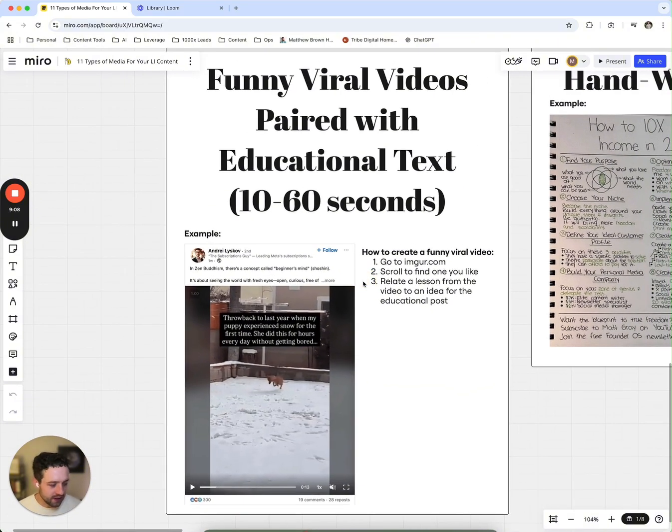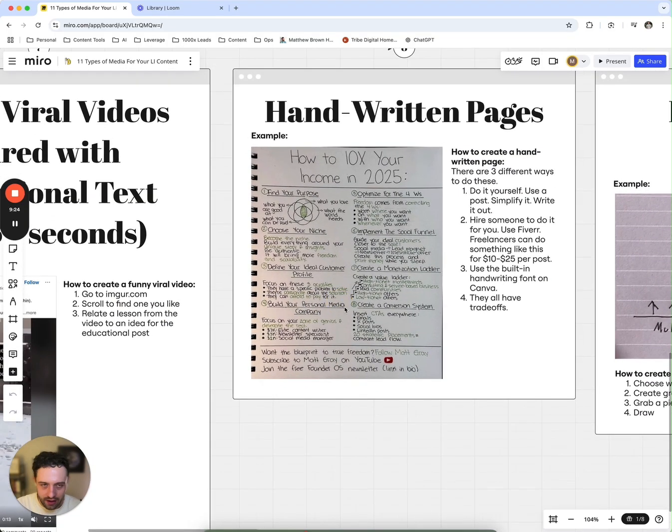So you may have seen the guy that starts dancing and everyone's judging him, and then by the end, the entire crowd has joined. That would be an example where you could show that video, and then you could talk about how you have to be willing to stand out if you want to be a leader, something like that.